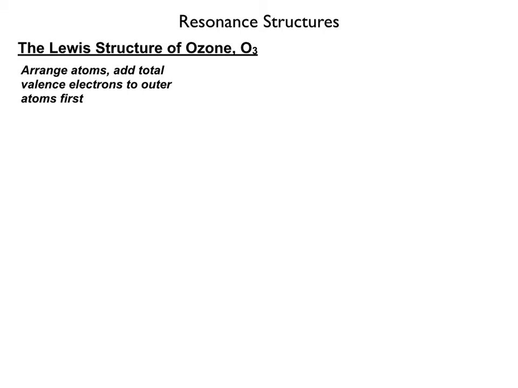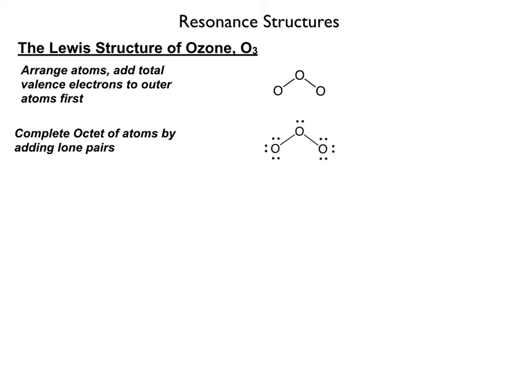So we begin our discussion of resonance structures by drawing the Lewis structure of ozone, which consists of 3 oxygen atoms bonded together. To draw this Lewis structure, we'll start off by counting our valence electrons. 3 oxygen atoms has 18 total valence electrons. I'll connect the oxygen atoms, choose one to be the central atom, as we normally would, and then we can add in our lone pairs of electrons, again starting at the outer atoms first, and then going into the inner atoms following our rules. So we should fairly quickly come up with this Lewis structure. This now represents all 18 of our total valence electrons, all 3 oxygen atoms.